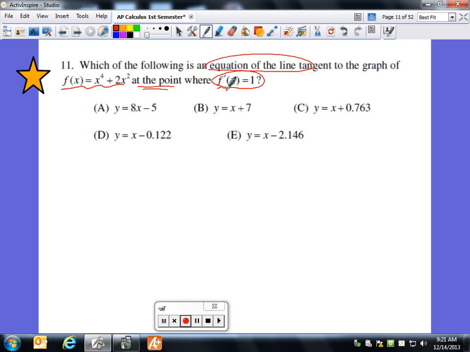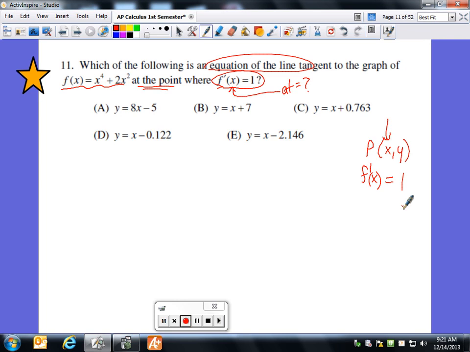Okay, so my x value is unknown. Now we know the equation of the tangent line. We need a point, we need an x, y, and we need a slope. We need some kind of f prime of x, a slope that occurs at the specific x. In this case, we're given that as 1. But we don't know the x and we don't know the y. So we're working backwards to obtain that point.